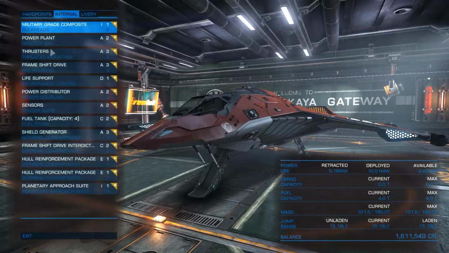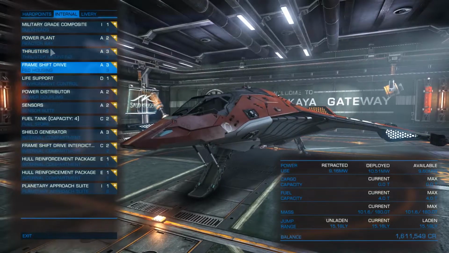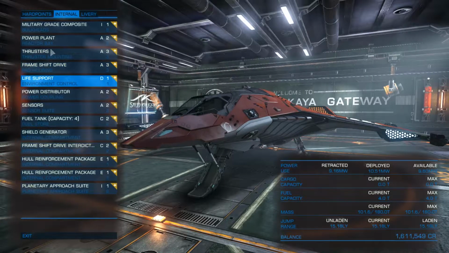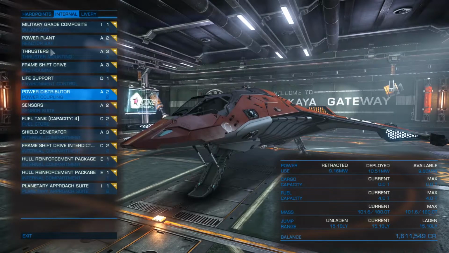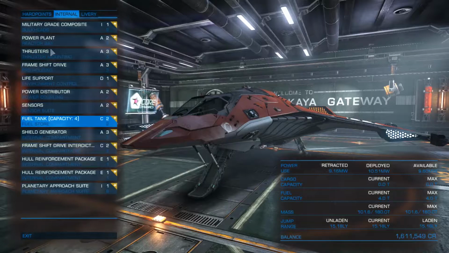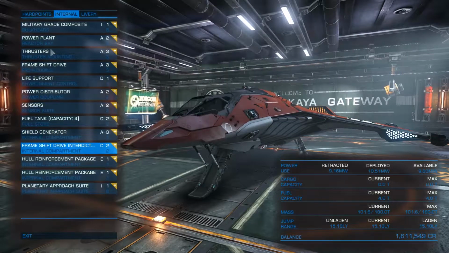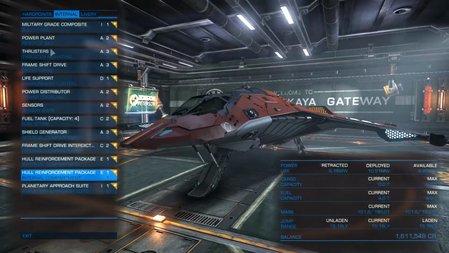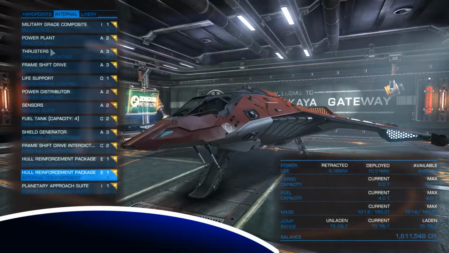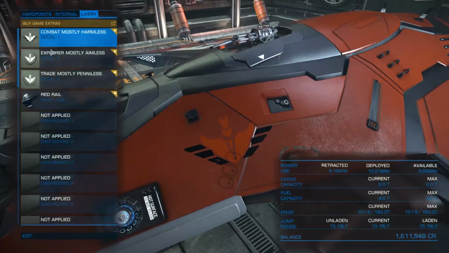So we've got the military grade composite. We've got the best possible power plant, best possible thrusters, best possible frameshift drive, good life support, but it keeps the D level, which keeps the weight low, so we have a better jump range. Power distributor, best possible; sensors, best possible; fuel tank, best possible for this. That's just all you can get. Best possible shield generator. Then down here we have a frame shift drive interdictor. I also put in two hull reinforcement packages right here to tank out our hull a little bit and make us harder to kill. Then what you'll see is combat.